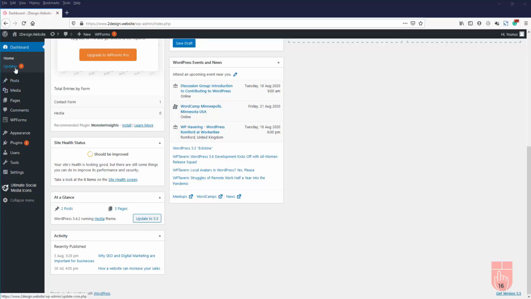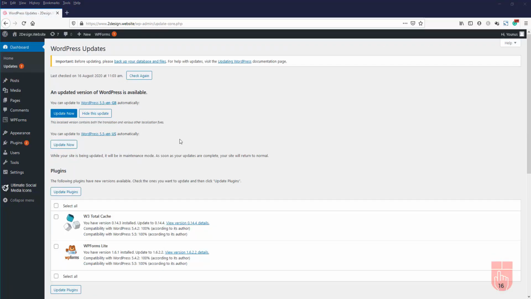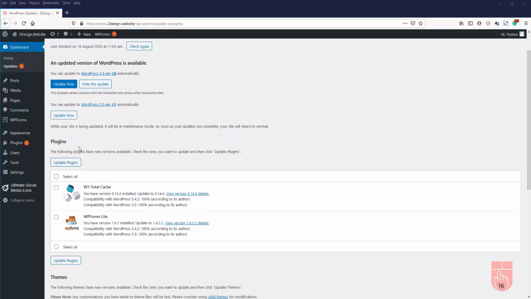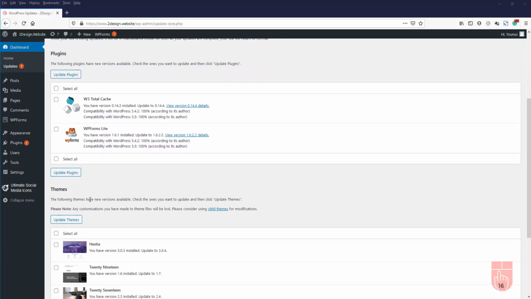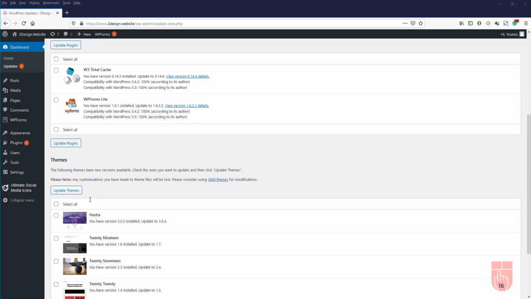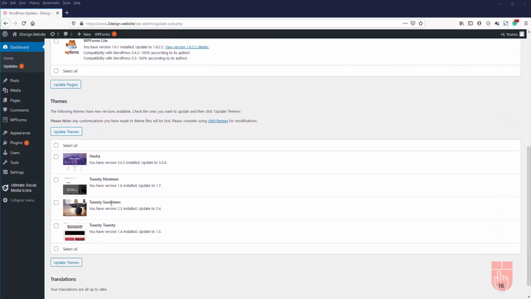Let's click on the updates link. On this updates page, we can see an updated version of WordPress is available, and I can click on the update now button to update it. Also, there are plugins and themes that I can update, and these updates are available.